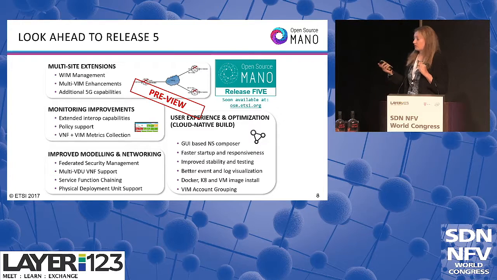And physical deployment unit support. So now not only being able to orchestrate, do day 0 and day 2 operations of virtual network functions, but also integrating that with the physical network functions. Because in practice, certain network functions might have a physical component like a PE router or an MPLS router, as well as the virtualized components, and the network service is overlaid across all of those. So being able to marry those and bring them into the mix so that your services are no longer chained to your virtualized cloud. You can now extend them into your physical cloud as well and orchestrate that all as one service model.